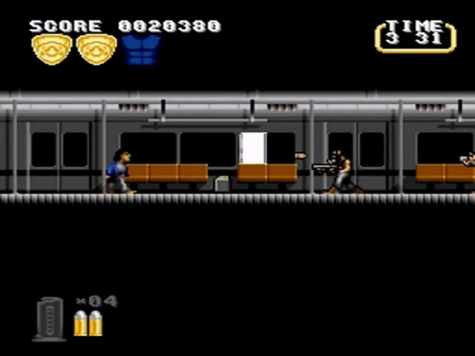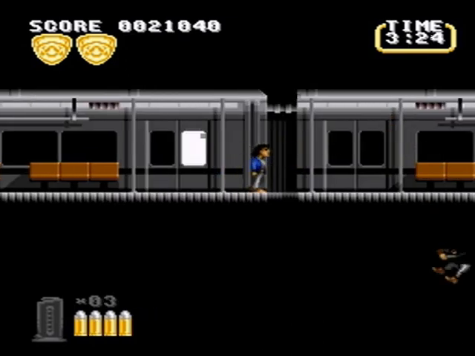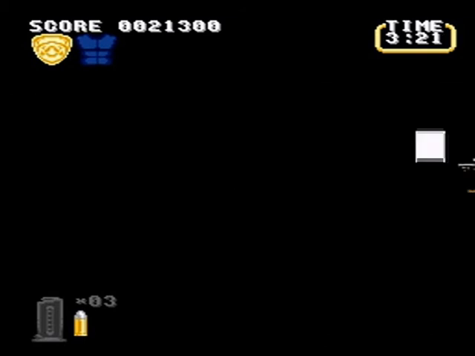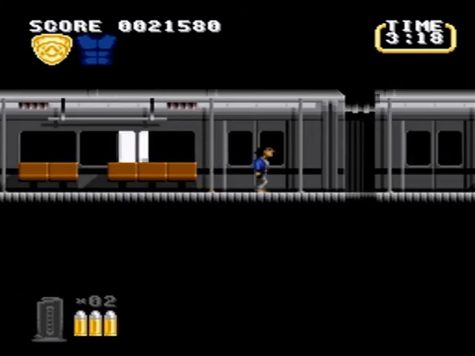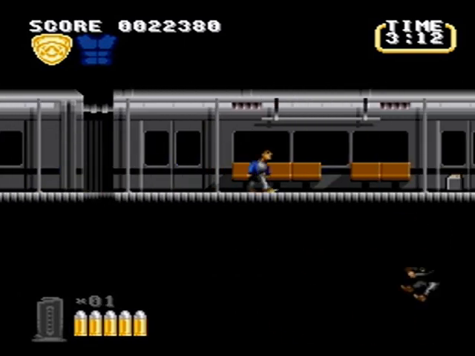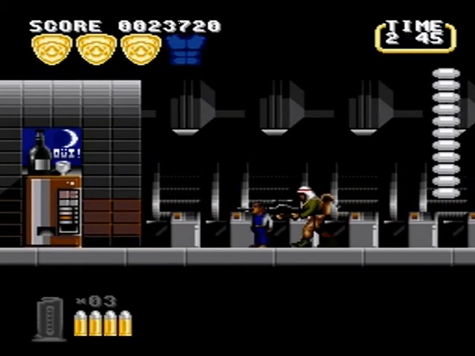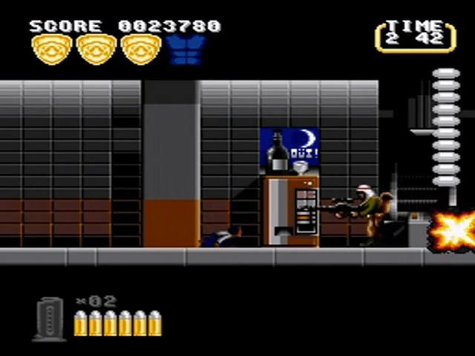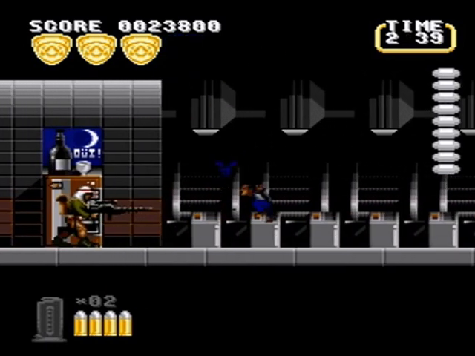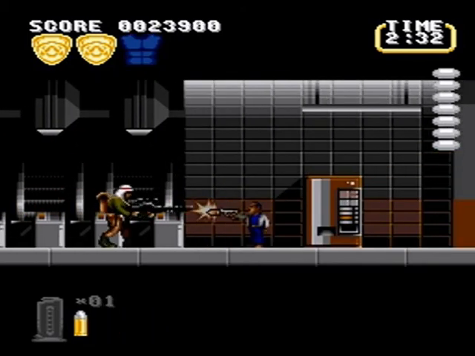See, they placed an enemy right out of your sight. The train part is also in the Amiga version. Pretty similar, with all the flashing lights. And after this part you reach the boss. The boss is pretty easy, just pump him full of lead. And when you're out of ammo you can always kick him.